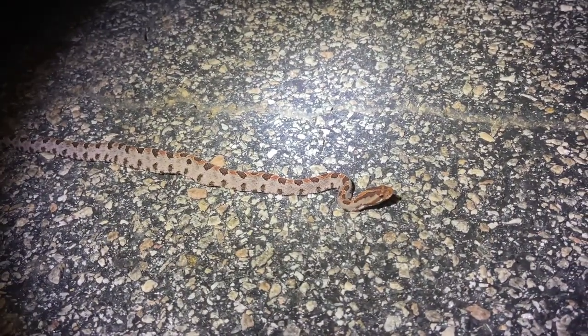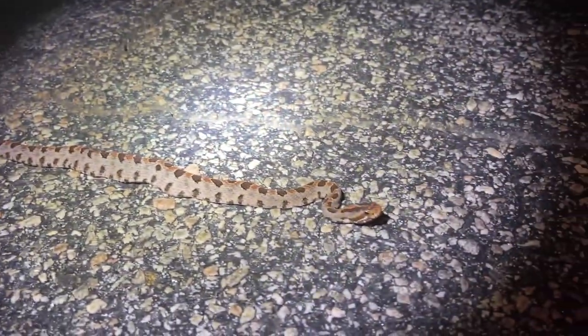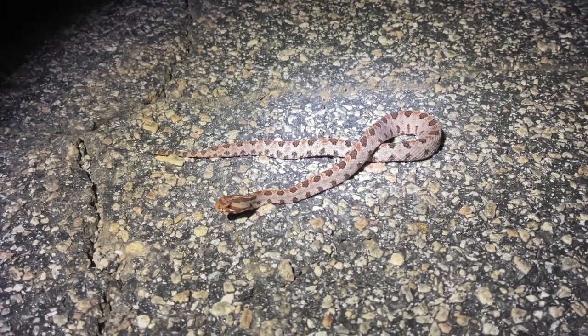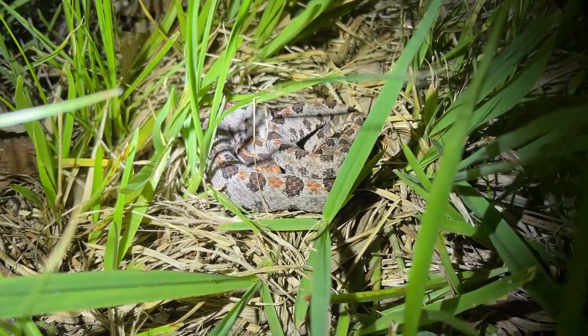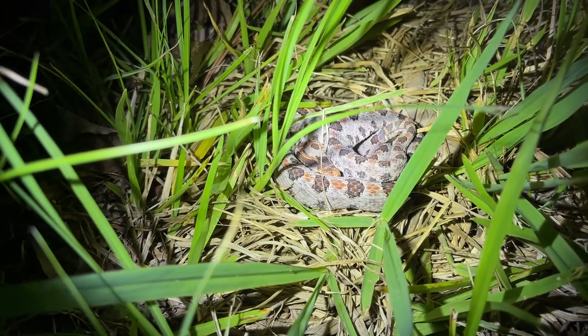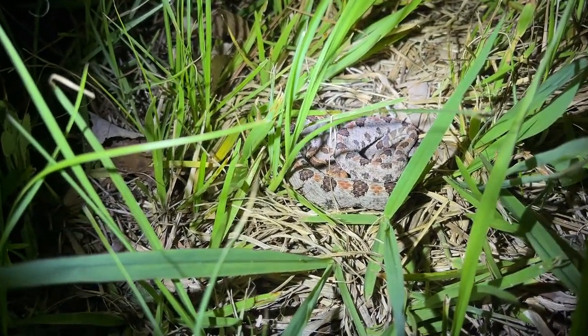Well, would you look at that. My first snake of the night, and it is my first South Carolina pygmy rattlesnake. Oh my God, that is amazing. Yes! Look at him. These are my favorite venomous snakes here in the United States, and it's not even close. What a beautiful little snake. Got this guy off the road — the only car I've seen all night, of course, rolls by right after I find this guy. But just a beautiful little snake. Absolutely stunning Carolina pygmy rattlesnake here in South Carolina Piedmont — I guess we're kind of in what would be known as the lower upstate area.